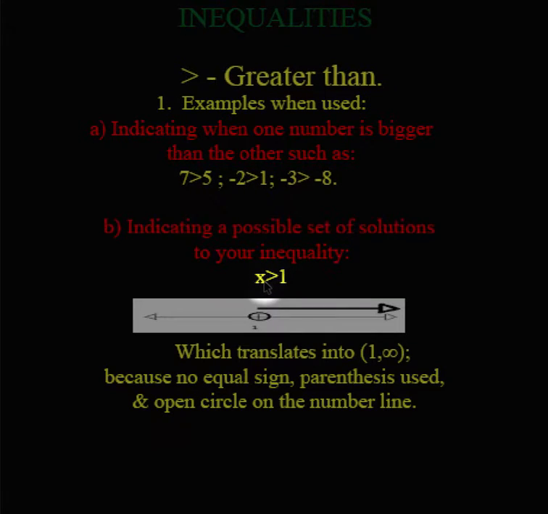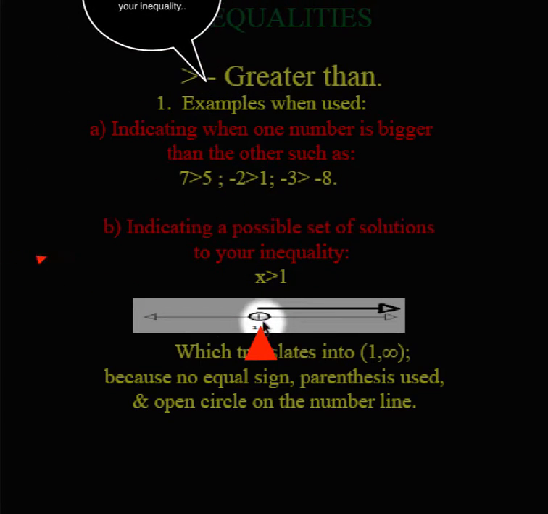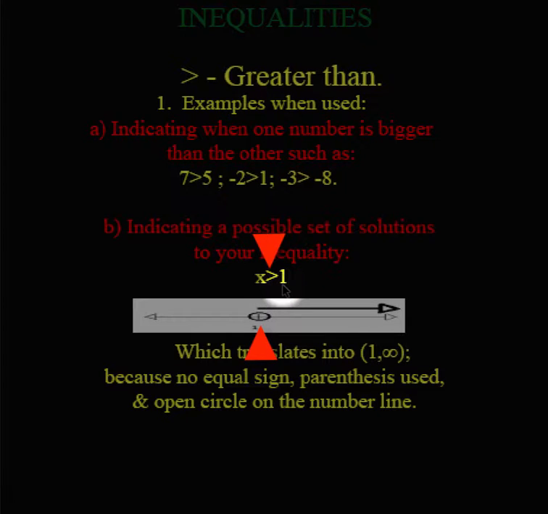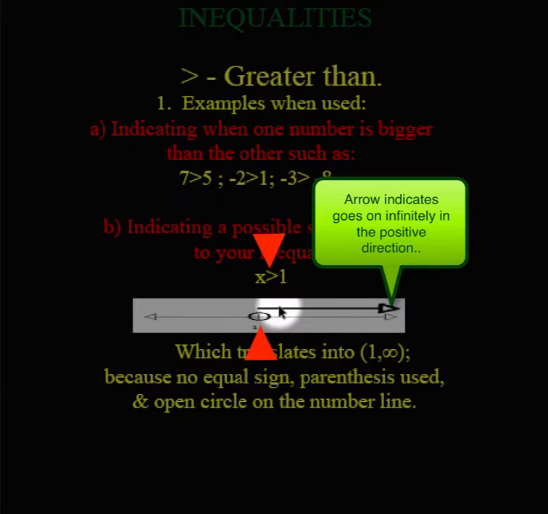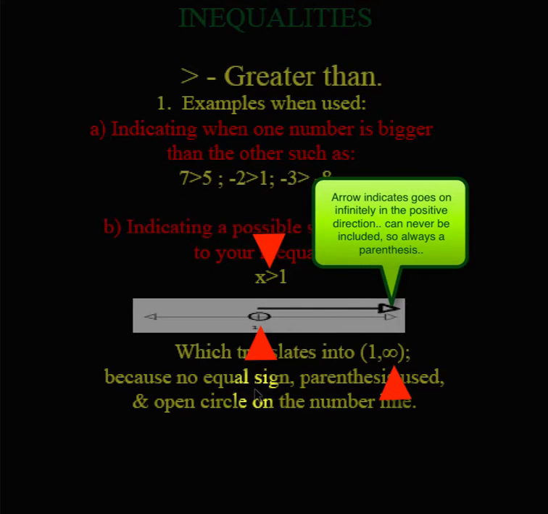If we had a possible set of solutions with our inequality to represent this graphically, what we would do is draw a number line with the open dot again because there's no equal sign, and we would shade our arrow to the right because this is saying x is larger than 1. And if we were to do interval notation, we would use a parenthesis again because it's an open dot because there's no equality, and it would go to infinity. Alright? Again, the infinite numbers, always a parenthesis, never a bracket.